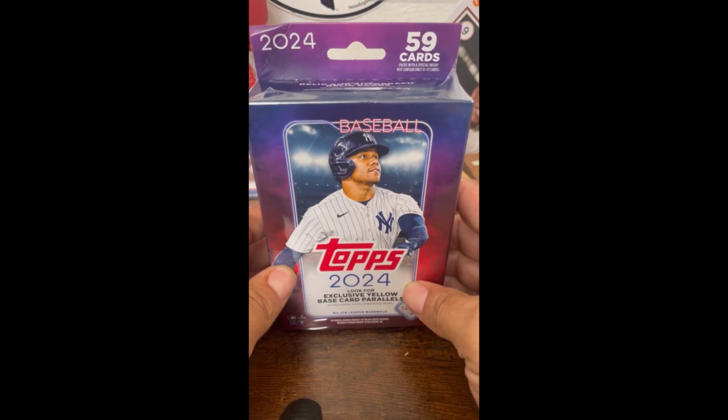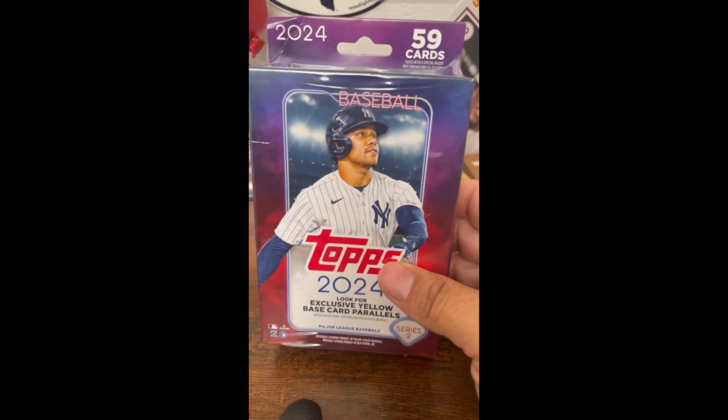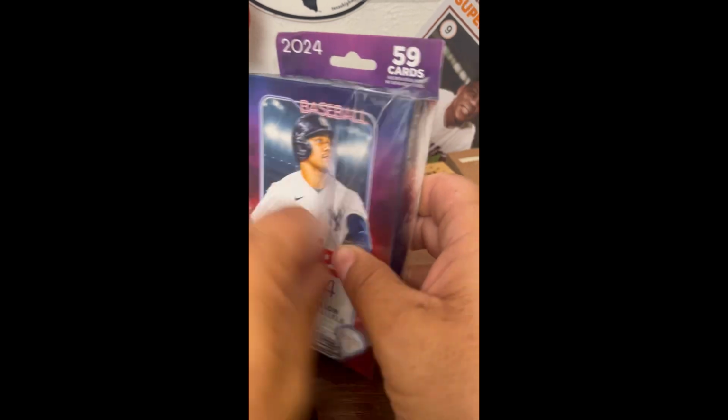Here it is. 59 cards. I'm not going to get to open all of those. Jamie's going to open some of these. That's her jam. Anyway, it was completely sealed, as you can see. I just use these scissors to help me get it started. Let's get this thing open.